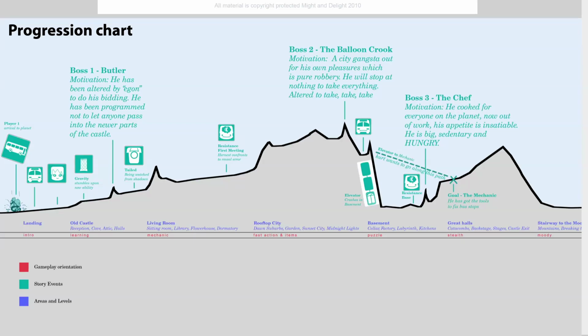I guess it's basically saying that until boss 2, the level design goes up, and then after boss 2, you have this scripted event where you go down. Oh, it's a timeline. It's a timeline of what the game structure should be. That's good.